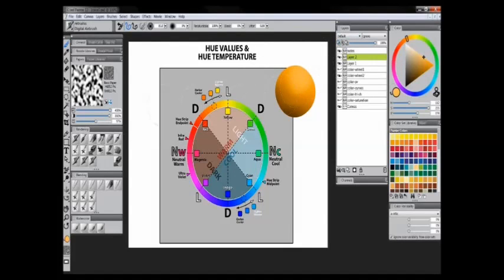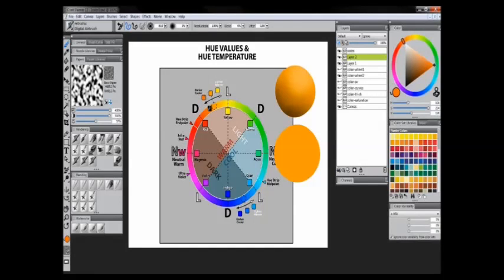Versus if I do another example here and I shade it differently and shade it by changing the hue a little bit, it's just going to give it more life. So I have my original orange color here, and then on the chart you'll see that I have this dark and light. So if I'm at this midpoint here and I want to darken my color, besides just changing the value and the saturation, I can also change the hue to make it appear darker. So without adding any darkness value, I'm going to shade this next example here.